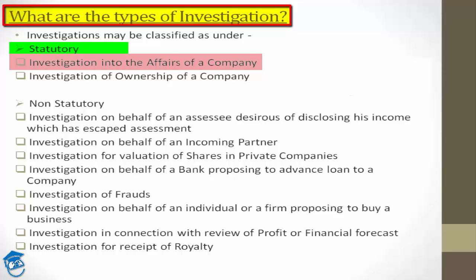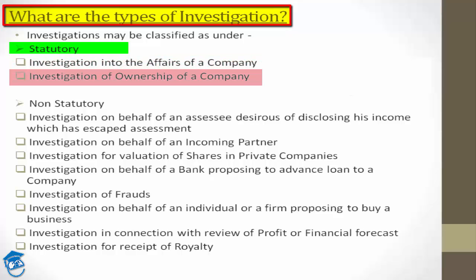If I talk about the statutory one, its main thing is to investigate into the affairs of a company. And second, to have the investigation done for the ownership of the company. Both these investigations are covered under the Companies Act 2013. As far as the statutory point of view of investigation is concerned, number one, they need to investigate into the affairs of the company. And number two, they need to investigate the ownership of the company. That is number one, which is statutory.